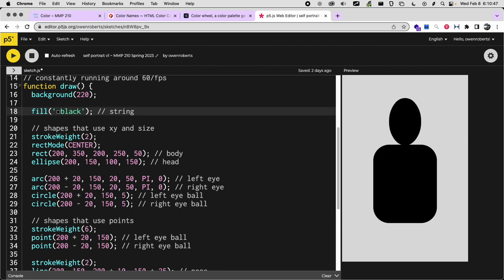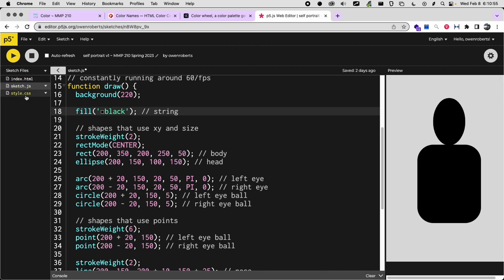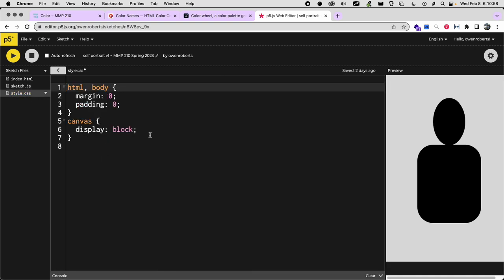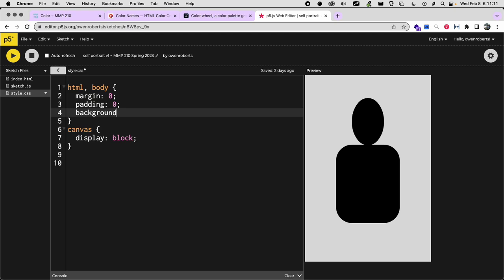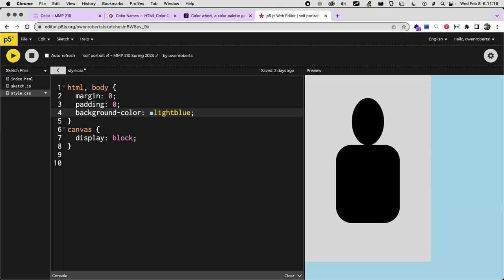If you've taken any CSS courses, like you probably did a little bit in MMP 100, maybe some of the other courses, maybe you've looked at it on your own. CSS is basically the styling that we add to a web page, and we haven't talked about this yet. We'll do it later, but our P5 page actually has its own style sheet, and I could change things. I could give this whole thing a background color. I could say background color is light blue. And you can see my sketch page turned blue, not the canvas, because this is the HTML around the canvas, not the canvas itself.